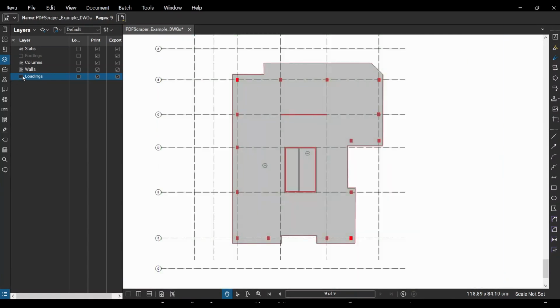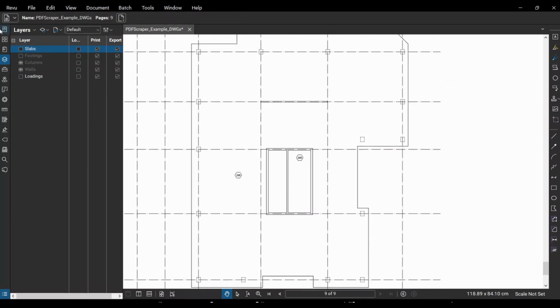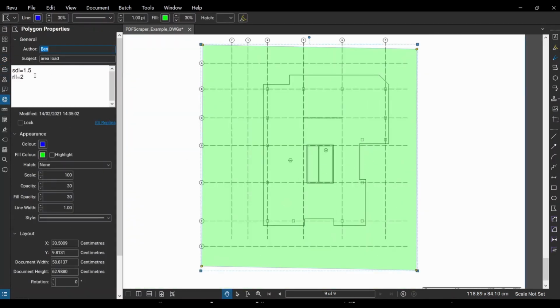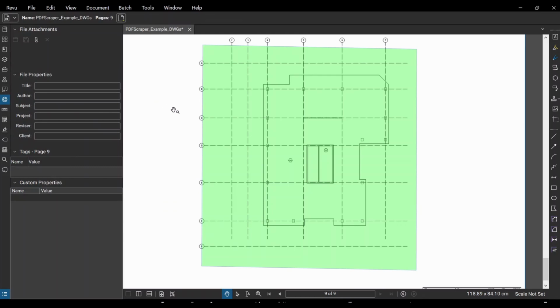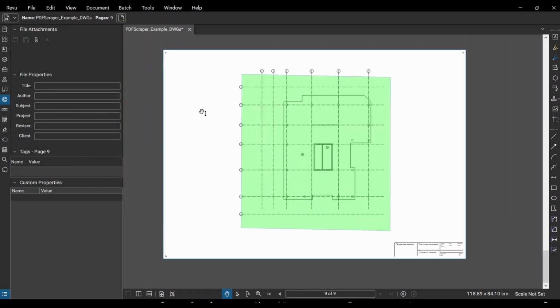So I'm going to turn off slabs, and I'm actually just going to delete all of the columns and walls because they're all under at this point. So we don't necessarily need them. I'm also going to change the loading to represent the fact that this is a roof. So I might just drop this down to 0.25, call it a lightweight roof. All right, and that's that. So that's our basic structure setup.